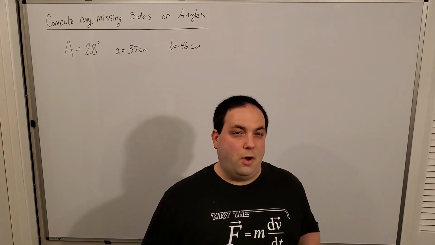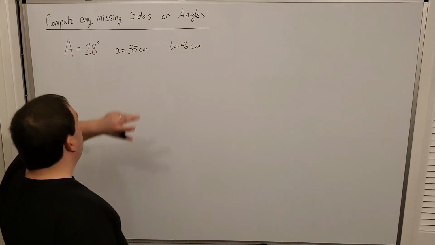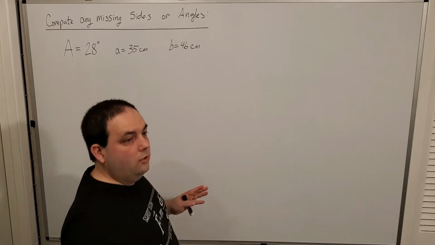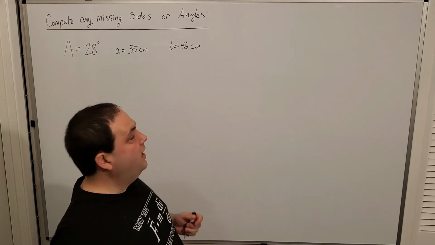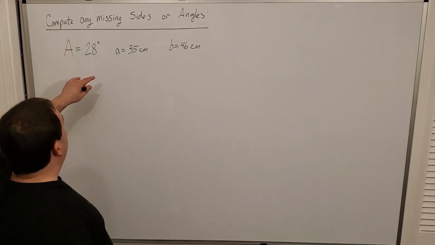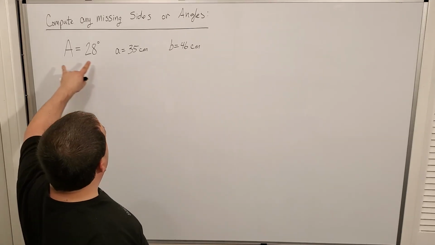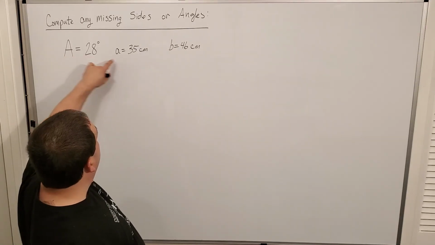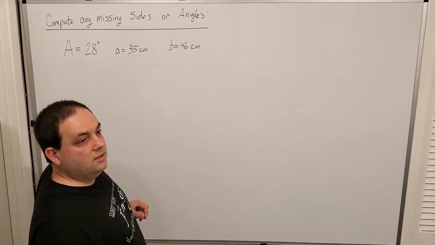So for our first problem, let's look into the law of sines. Calculate any missing pieces to the triangle. And remember, triangles just have 6 pieces of information, 3 sides and 3 angles. And you can tell right away when you have a law of sines if you have a complete pair, big A, little a, you see. And then I have little b sitting out there by itself.